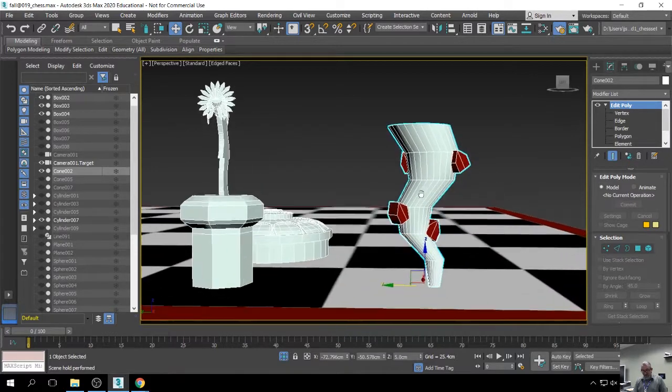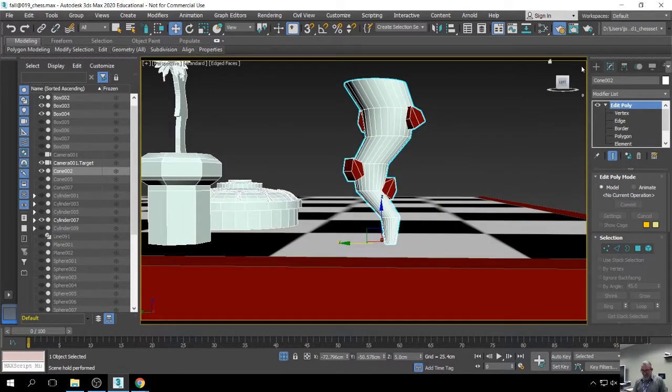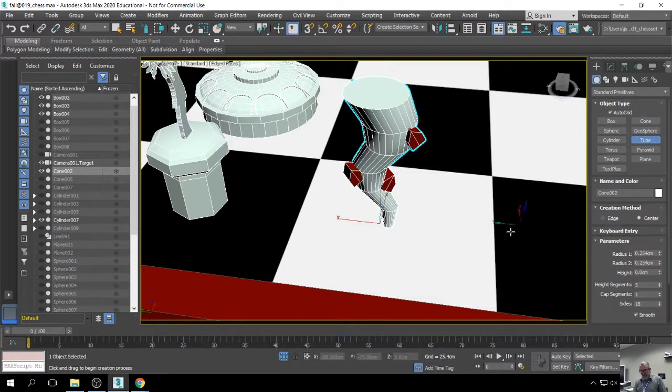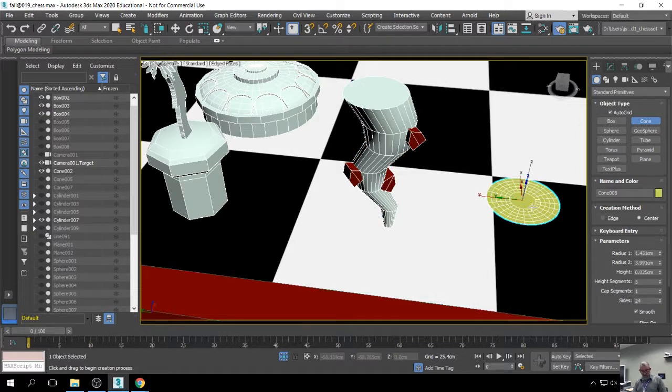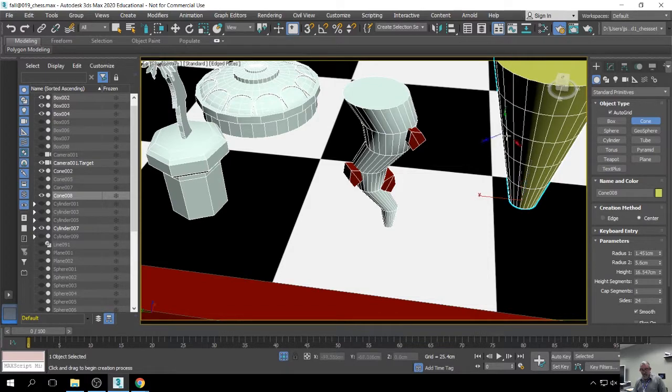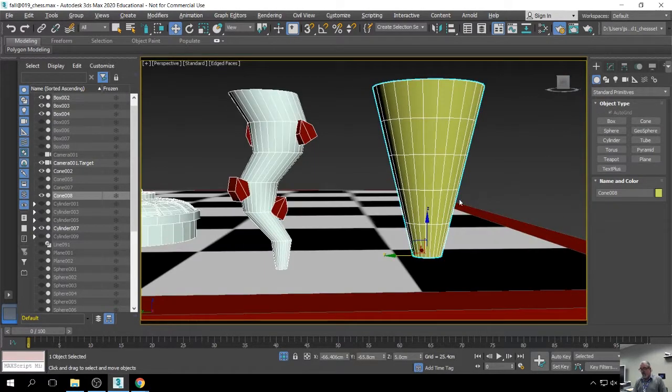This was super easy. Tornado. You guys want to see me make a tornado? So easy. Okay, we're going to start with a cone. And again, if I really wanted to, I could probably start with a cylinder and then put a taper on it. But why would I do that, right? Because I've got this.